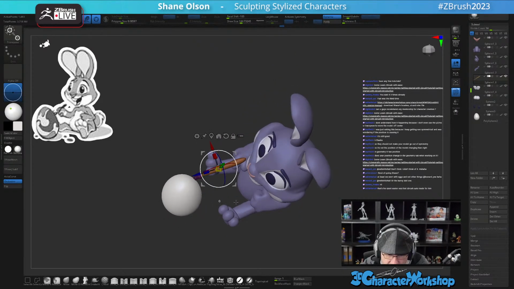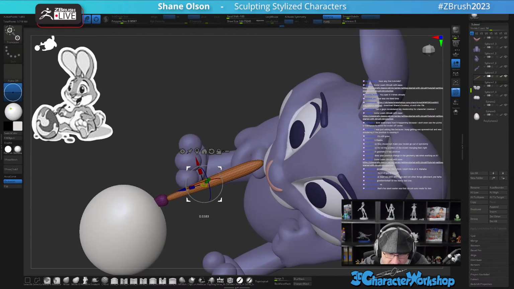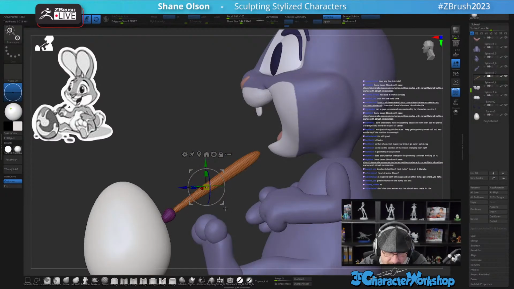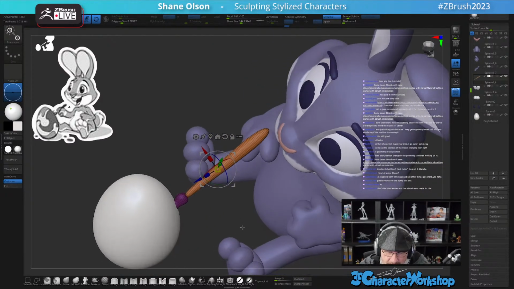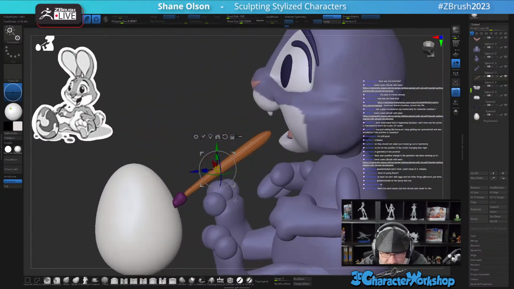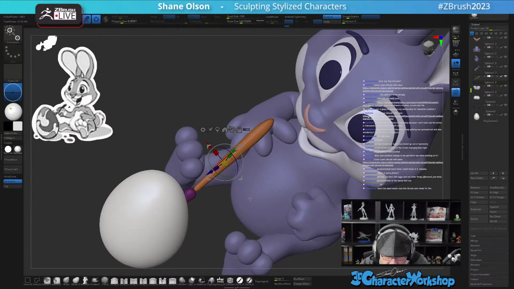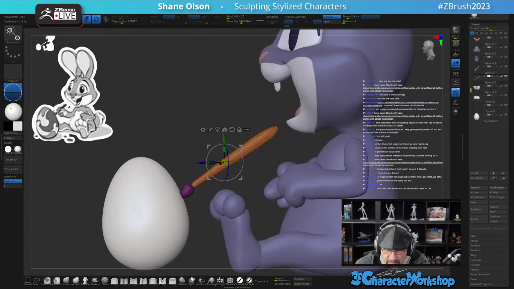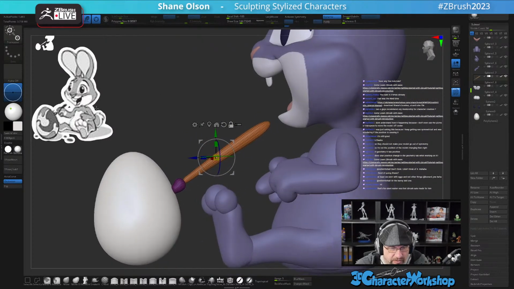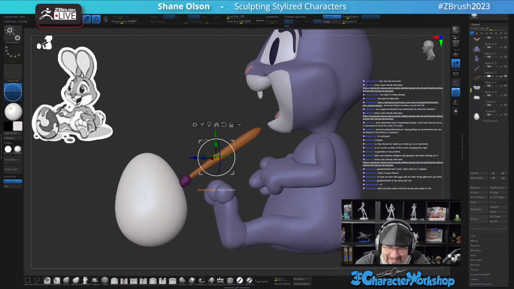Okay, and then I just want to get that brush to kind of conform to the surface of the egg a bit. Have him reaching up and just might move both of them closer to him. So I don't want to stretch his arm out too much, but I will stretch it a bit. Yeah, this egg is making me so happy.